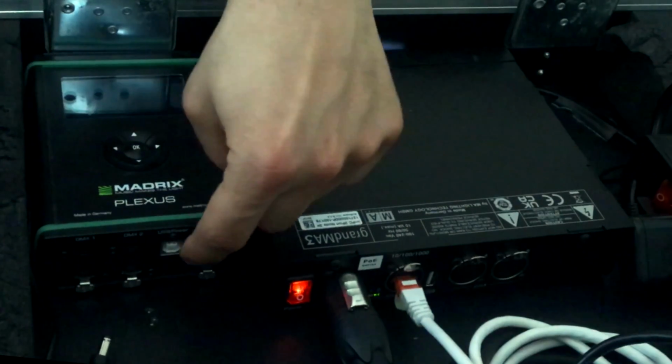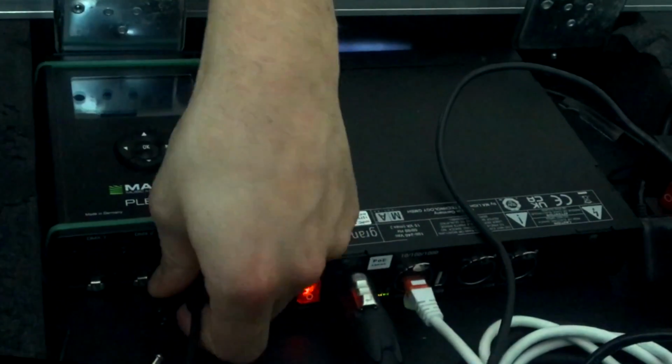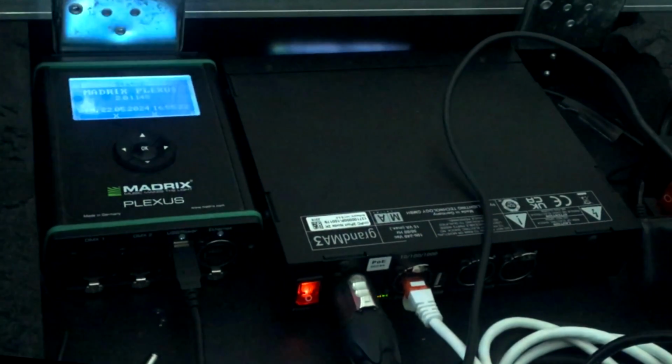So in addition to the 2 DMX ports on the Madrix Plexus, it has an Ethernet port and a USB port. So let's plug it in. The USB you don't need to plug into your computer. There's no information going there. It's just for powering it up. So I just used one of these adapters for it. So there we got power.